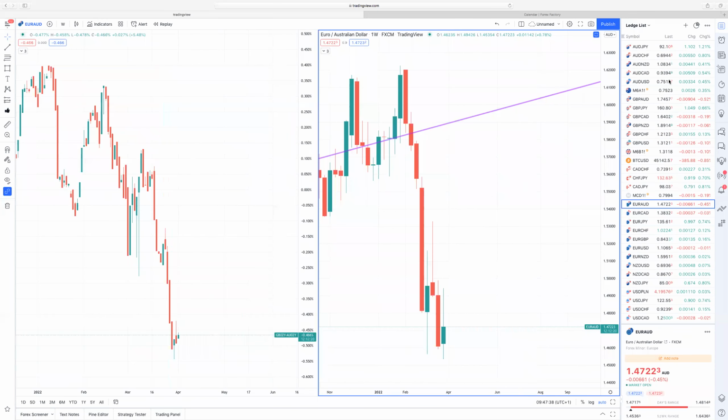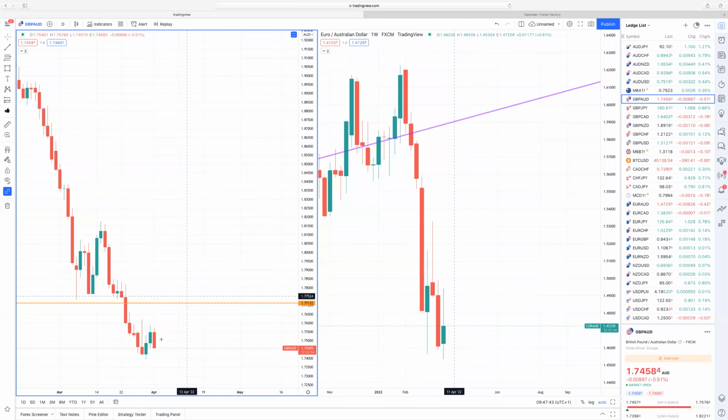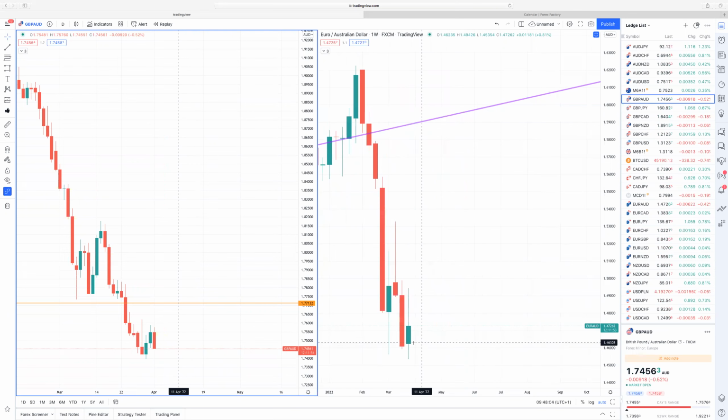I'm going to have a quick look at the weekly for Euro AUD and GBP AUD. That always gives me a bit of a giveaway. Usually what you want to see is it moving negative. So GBP AUD already moved negative for the week, but I'm thinking there should have been room for Euro AUD to trade negative as well. I think there's a lot to ask for it to do so today, but certainly it will be very encouraging to see this. I think, in my opinion, we're going to take out this weekly open. If not today, we're going to take it out on Monday or Tuesday. That's the direction I'm expecting to trade.